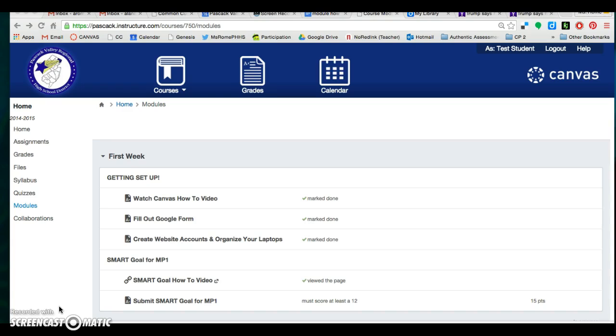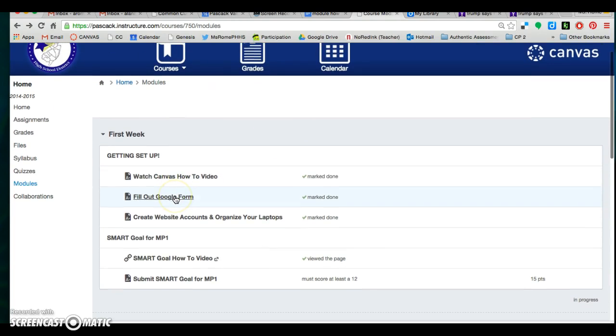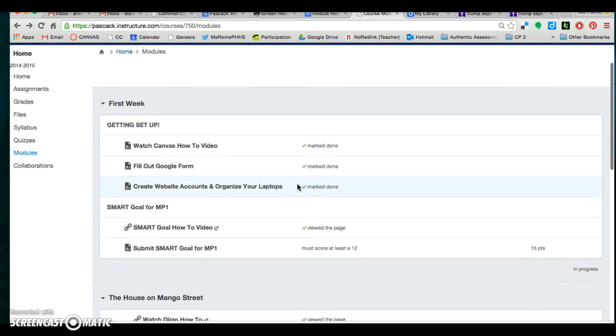First, I'll teach you how to locate the modules. The module page should be your main page for our English class. If it's not for some reason, all you need to do is go to the left-hand side of the screen and click Module. This is where all your assignments and their due dates will be. Your calendar will show you when everything is due, but the module will explain each assignment in detail and how you will submit the work.